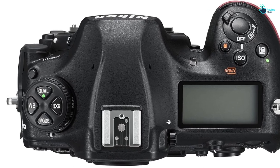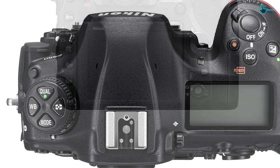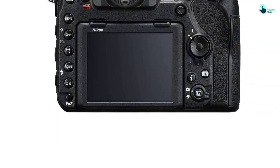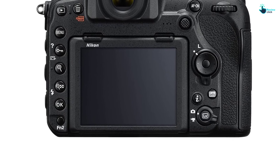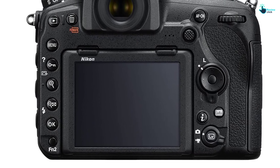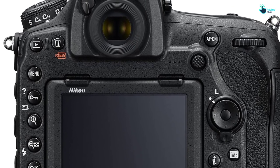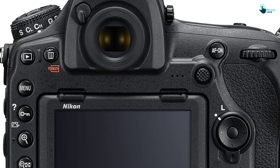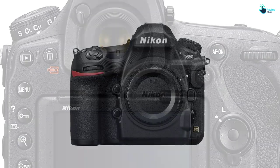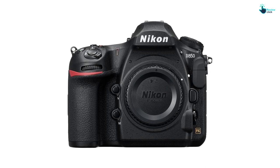Capture fast-moving aircraft with continuous shooting at up to 9 frames per second, and use the focus shift mode when you need to keep the aircraft in sharp focus. With 4K Ultra HD video recording, you can capture stunning slow-motion footage of airplanes flying by at 120 frames per second in 1080p resolution. In addition, the tilting touchscreen, cold, hot and humid conditions resistance, and excellent battery life make this camera easy to use in any environment.